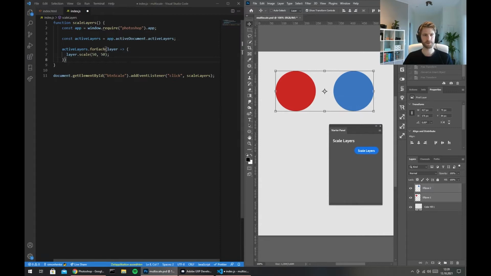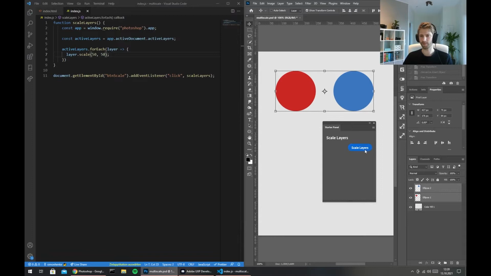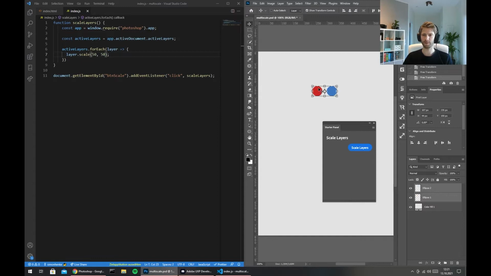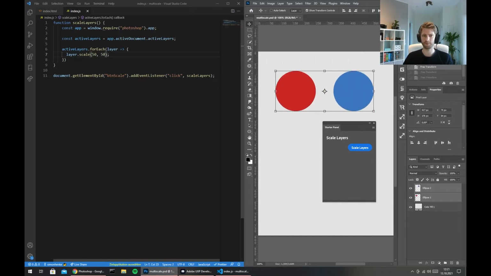All right. So now let's see what happens. Now, if we click the button, we see that they get way too small, but they're already scaled. But we also see that exactly the problem that we didn't want to have did occur, because they scale to the center point here. But we see at least that the scale function is working. So what is happening here?